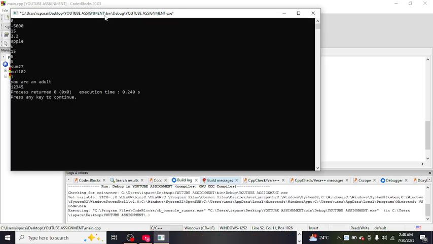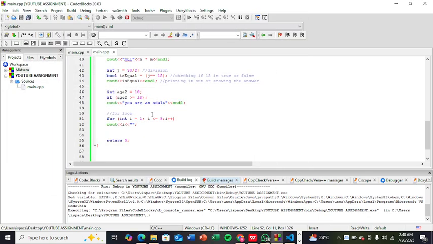Yes, we get it. Thanks to AI we corrected our code, and now we have 1 2 3 4 5. So clearly, if the for loop didn't exist, we would have repeated this ourselves. But since it exists, we just put in a simple code and then it repeats 1, 2, 3, 4, 5 for us. This is what we are supposed to get. So that's an example of something we do with the for loop.